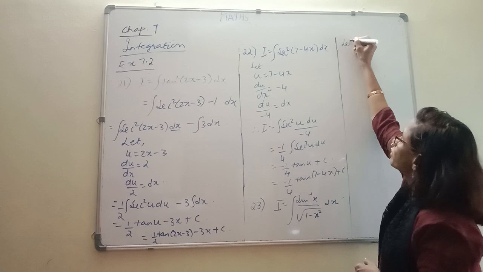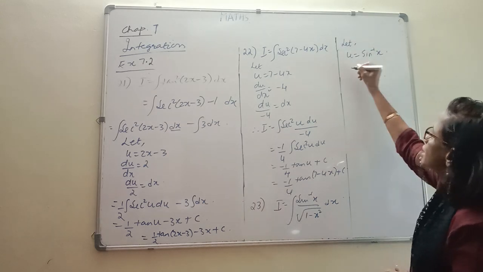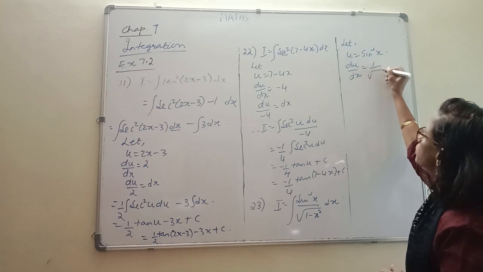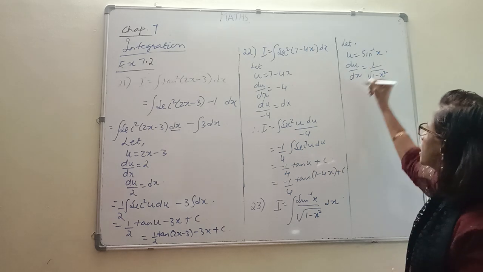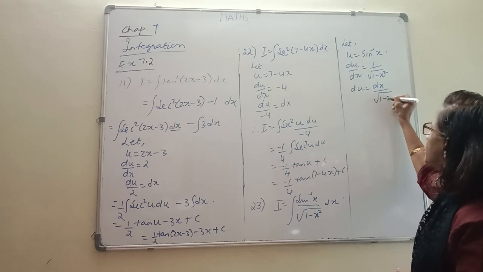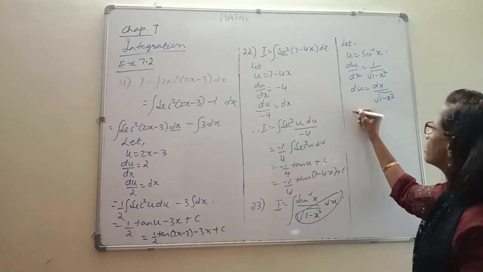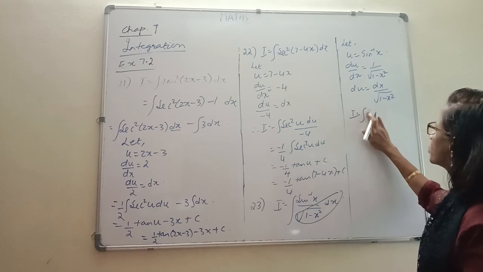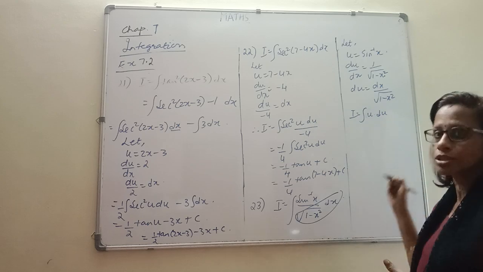So let's see how. If we substitute u as sine inverse x, what happens? The derivative du over dx, we have all learned that it is 1 over root of 1 minus x squared. So when we shift the dx to the other side, you will get dx over root of 1 minus x squared. That entire thing can become du. So your I becomes, sine inverse of x is already u for you, so u times du, it's only that much.